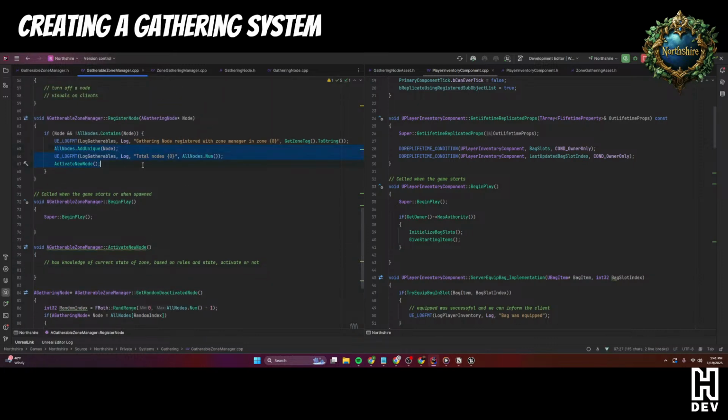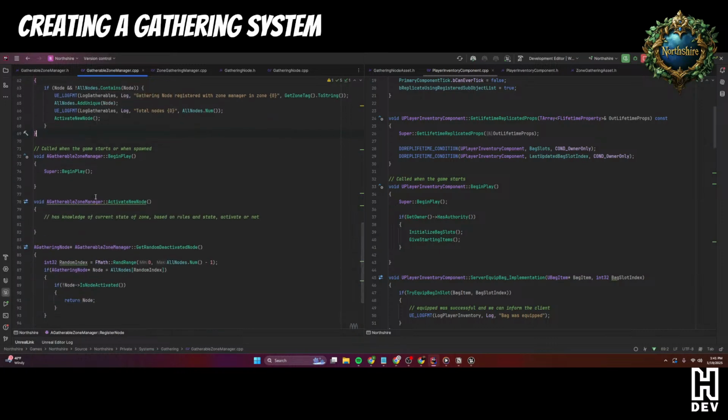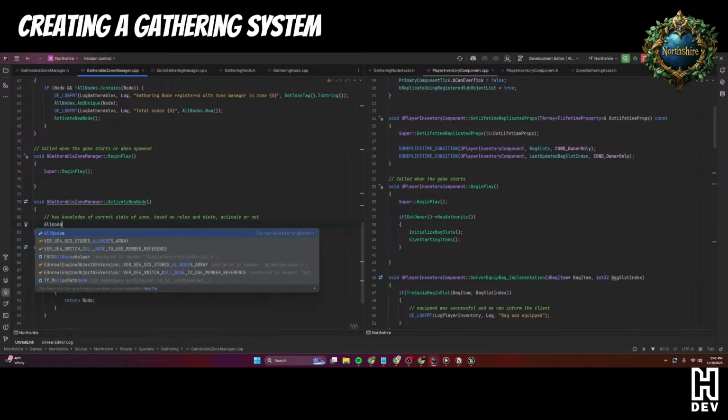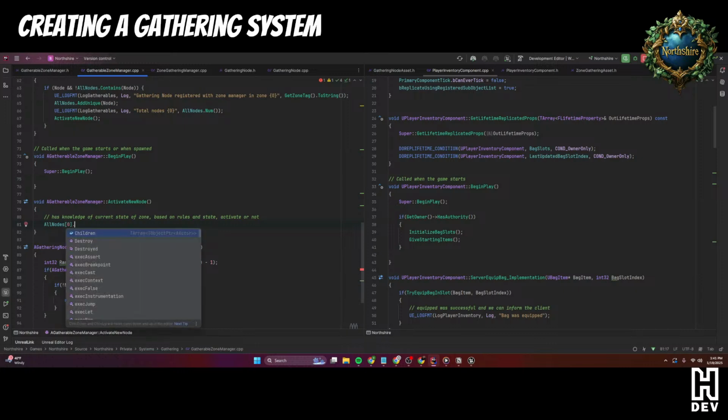So we're adding it to an array. We're going to say activate new node. To me, this needs to know that it needs to have that specific node. We could just get the first one, though, to kind of test this out. We could just grab all nodes of 0. So this would be our first one.